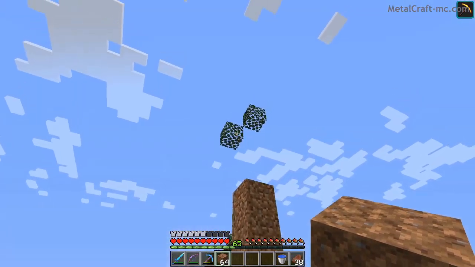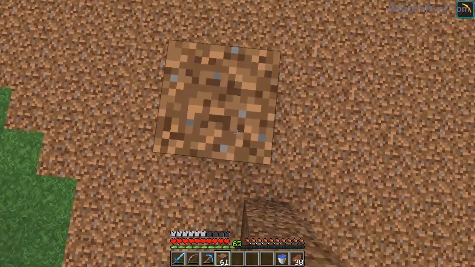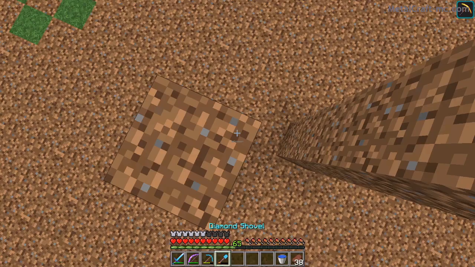Why are those 2 blocks of leaves not dying? They've been up there for like half an hour. Very weird.